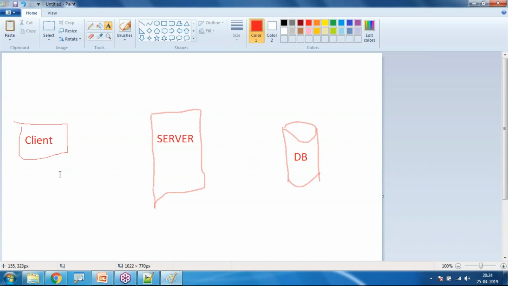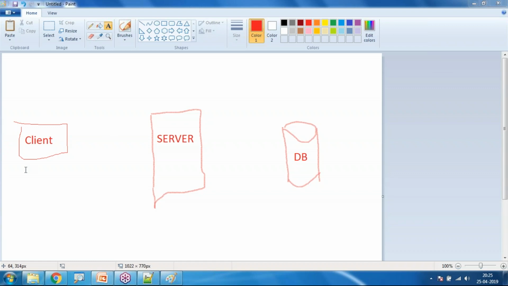So client. So basically, client will be using the browser to access the web application or website. Right. So here the client will be using the browser software to access the website on internet.